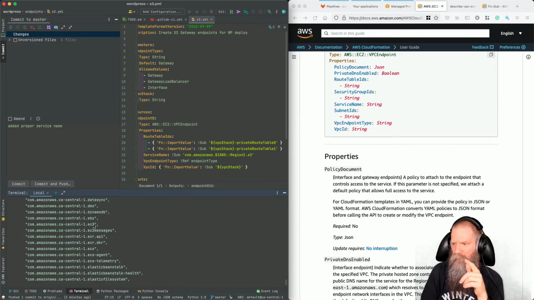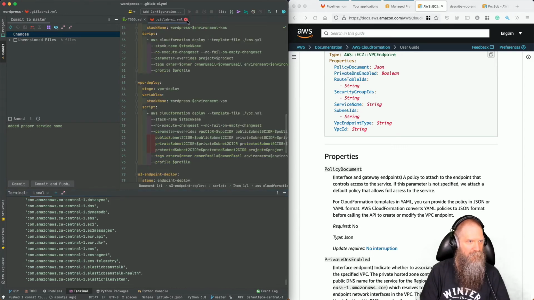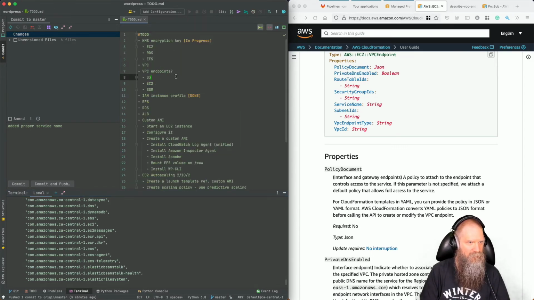The thing that we remember we have to do with an interface VPC endpoint is it does need a security group. Why don't we see if we can get this done? Okay, so when we think about this, right? This is now done as well.